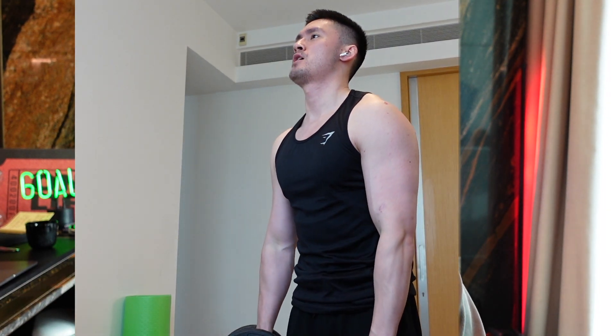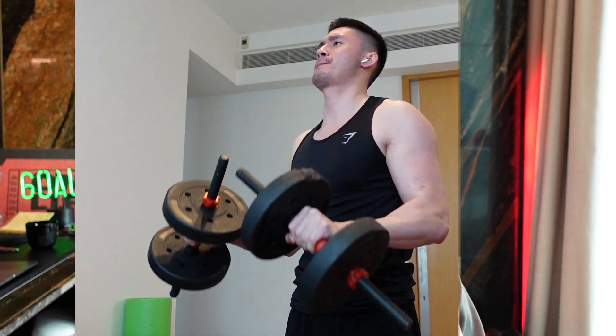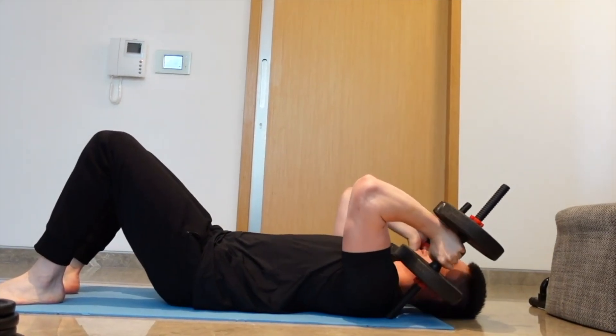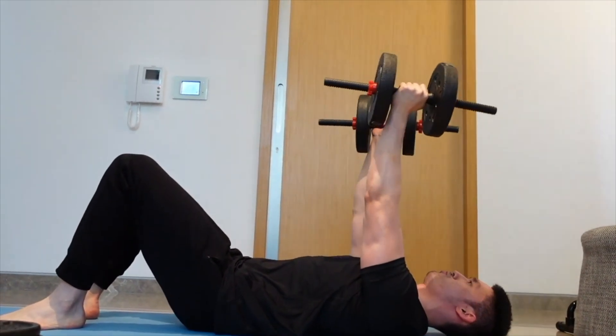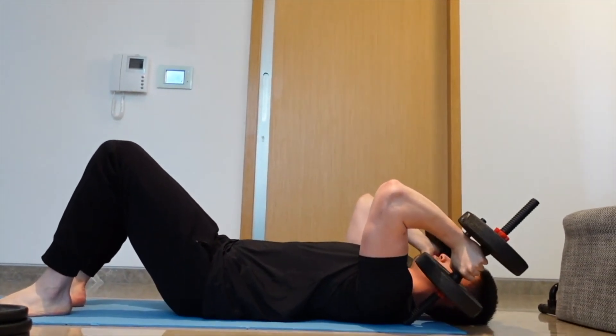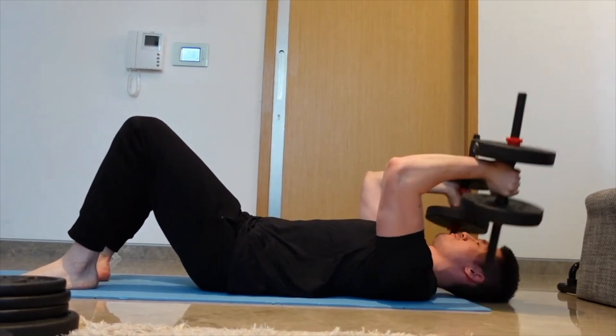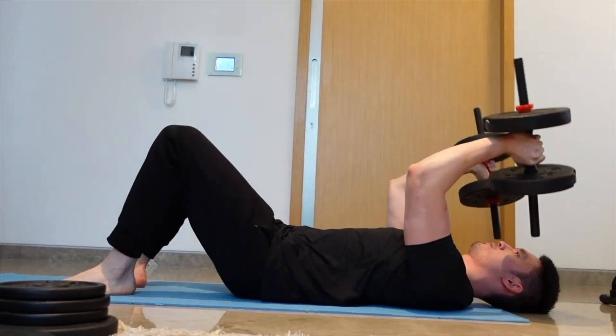If it's four exercises, I recommend two bicep exercises and two tricep exercises — just keep it equal. You want to focus on controlling the weights, getting the squeeze, and making sure you're doing it with good repetitions. Training arms three to five times per week is essential. The more volume you can do for your arms, the better. Frequency is king for growth, so make sure you're training them more than once a week.